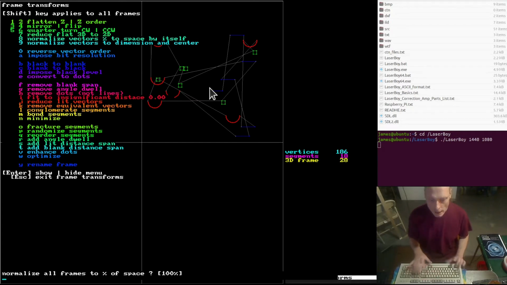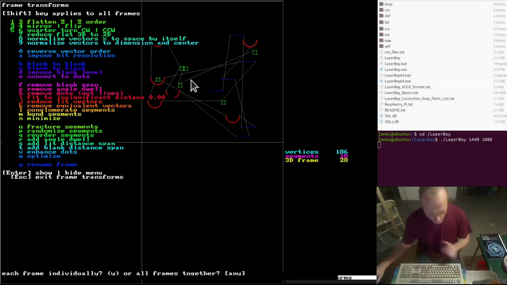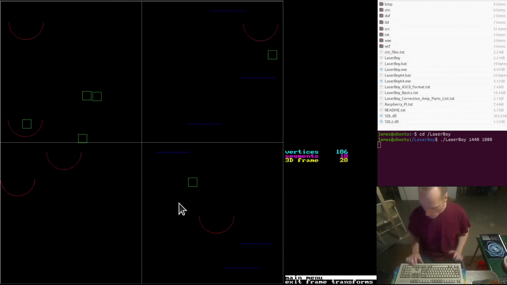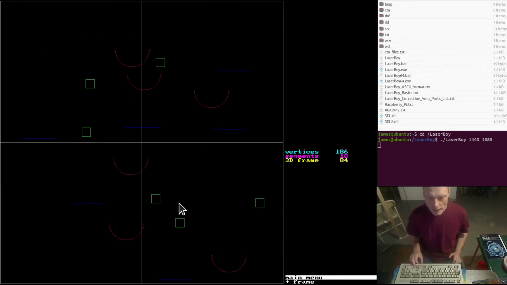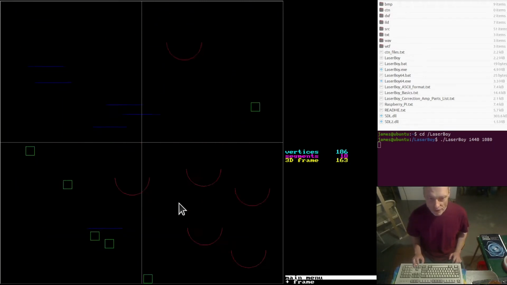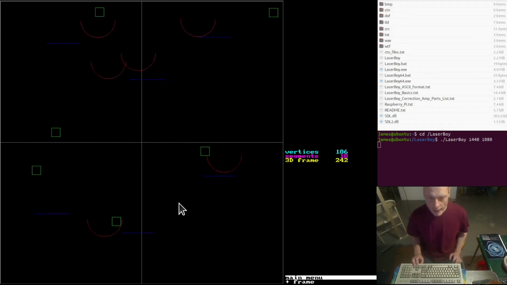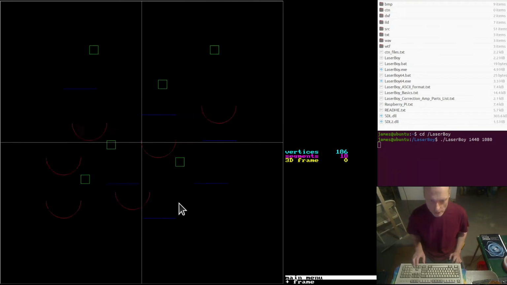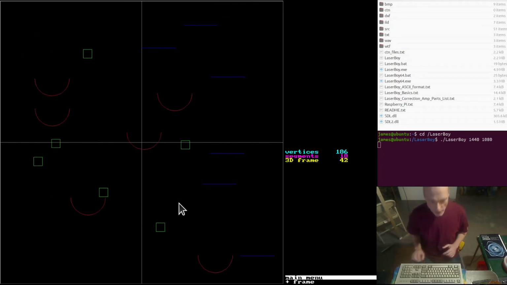We're here, okay, 100% of space, and here's where it asks us, do you want to normalize each frame individually? And for this part of the demonstration, I'm going to hit another key other than Y, because no, I want to normalize the entire frame set. So I hit space bar and boom, it just did it. So now you can see we're normalized at 100%. It found the center of the entire frame set, and now the frame set takes up 100% of the boundaries of space. So there's one example of how Normalize works, okay?